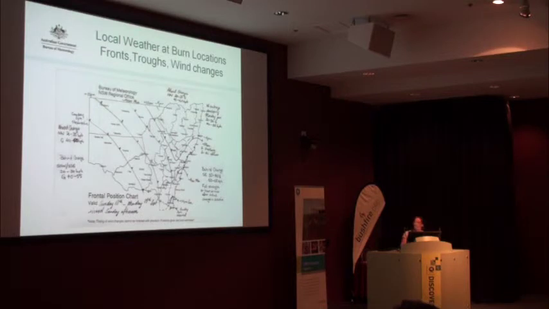So we have the fronts, troughs and wind changes often can be marked using our wind change chart, and we'll mention on the special spot fire forecast for the location in question what we think the likely timing of that change will be reaching the fire ground. We'll also provide a discussion of alternate scenarios. So what would happen if the change came through a little bit later? You know, the hot, dry conditions would last a little longer and may last until such and such a time, for example.